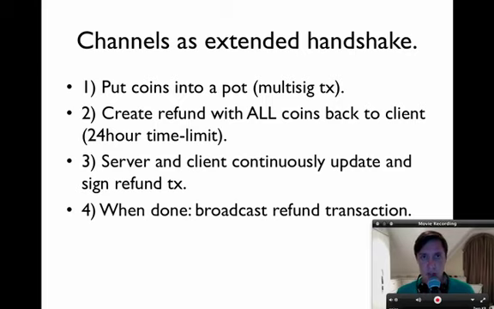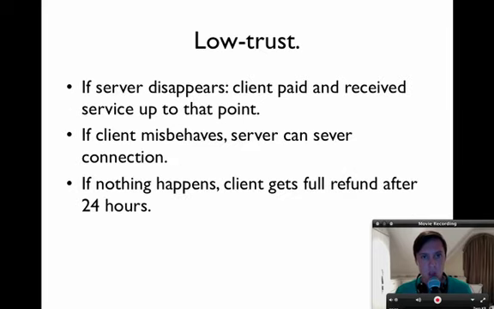But the cool thing is that it serves as a way to keep a client and a server honest while the service is being fulfilled. If you look at it this way, say I have a payment channel open and you are downloading a file and you're paying per kilobyte, say you have a Wi-Fi connection. If the server disappears, the client has already paid and received for the service up to that point. If the client misbehaves, the server can simply sever the connection and not interact with the client anymore. The server got what it provided, the client paid for what it got.